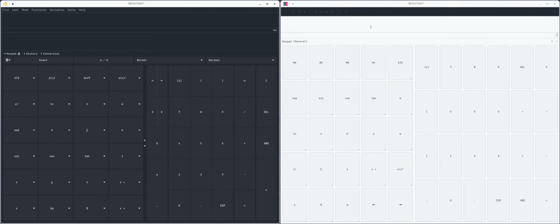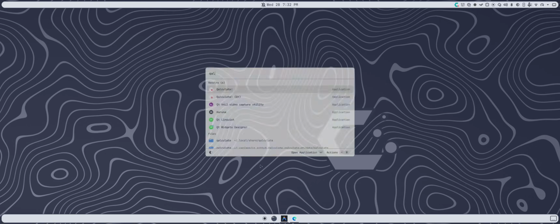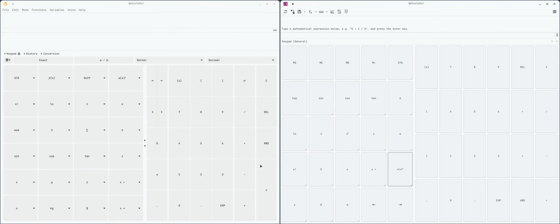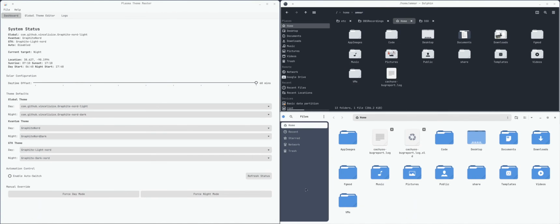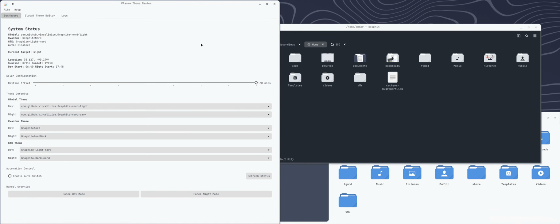Flatpaks, which can be stubborn as they're run with environment variables. That means you have to run them again if you want them to look correct. It is an unfortunate limitation of the way Flatpaks are themed, but the non-Kvantum Qt apps, sorry, we're on Qt6 now.